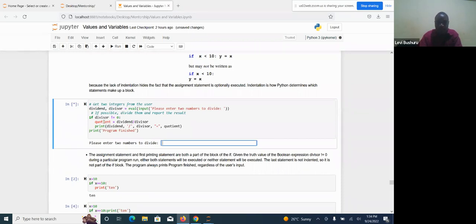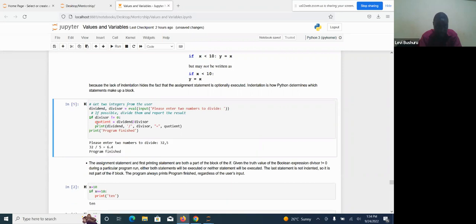Then now I'm going to write my block. You can see this block starts from quotient, and it is indented. When it is indented and I enter 3 and 2, it will give me 6.4.